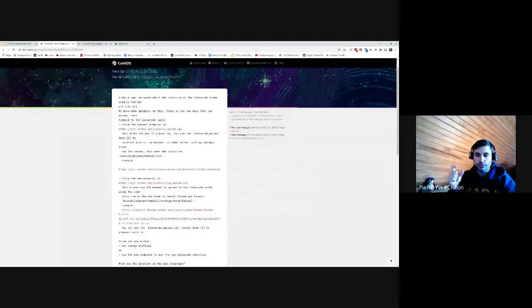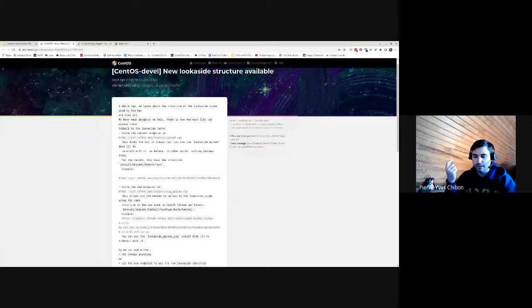That branching structure was also found in the lookaside cache. There was a mapping, basically: when you uploaded a tarball to the lookaside cache, it took into account the Git branch in the URL generated. But we are giving SIGs the opportunity to move to GitLab for their work, which gives them a lot more flexibility. But if we still enforce that branching structure on GitLab, because the lookaside cache was using that structure, it makes little sense.